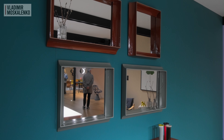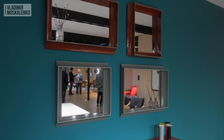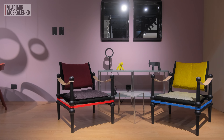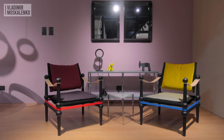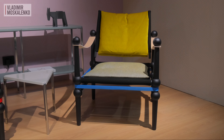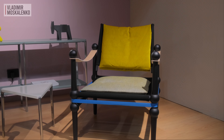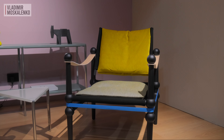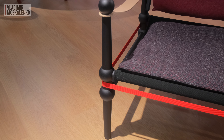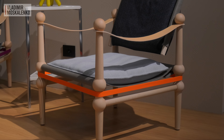Another new feature of this season is the Cove's Mirrors collection. The designer, Wilhelm Poletti, used the silhouette of a typical architectural cornice — that which decorates the junction of the wall and ceiling — as the basis for this mirror. The mirror is made of ceramic and has three very unusual shades. There is a square shape and a rectangular one, which can be positioned both horizontally and vertically.